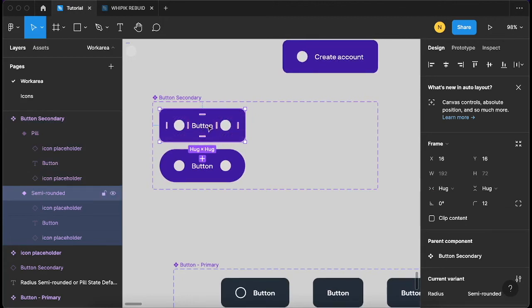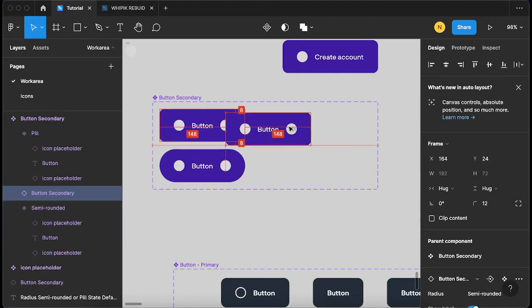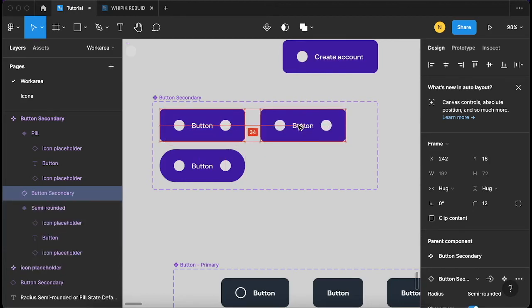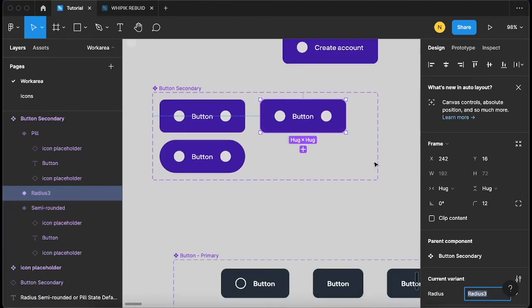We want to start with the semi-rounded variant. So I will just duplicate this. To do this, I can hold down the option key on my Mac and drag to the other side and drop. So I've created this.